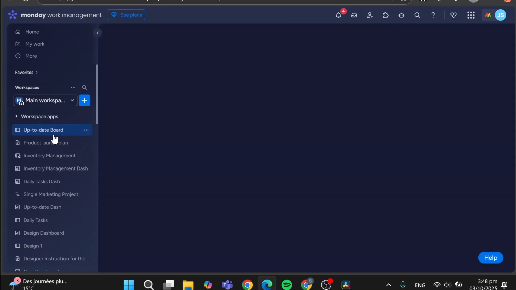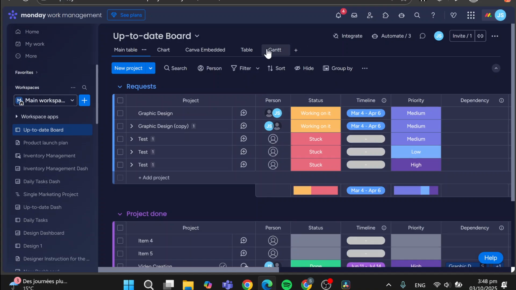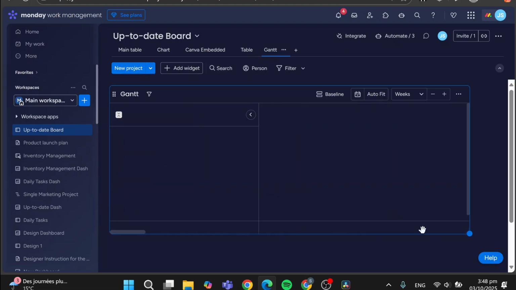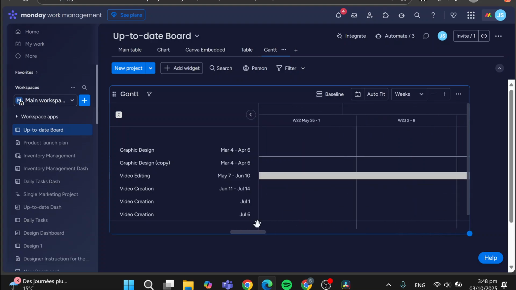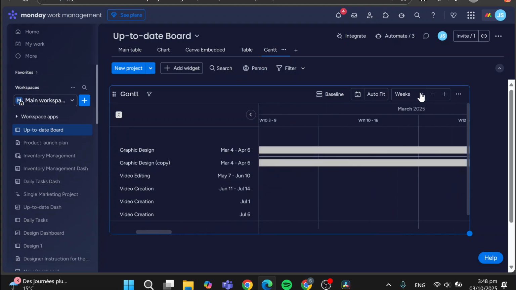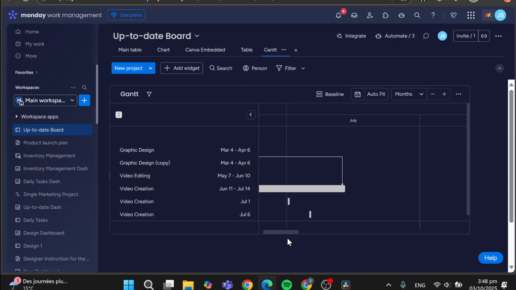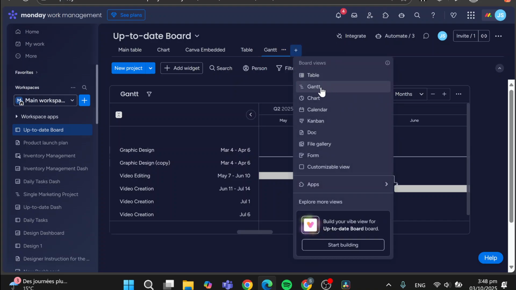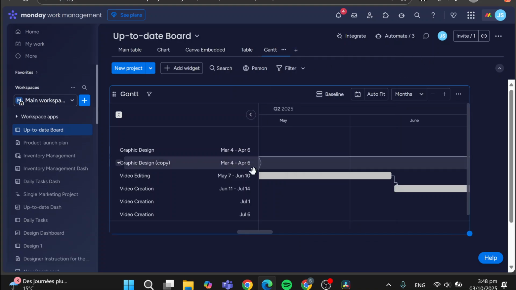to your board, for example, and we're going to be on the board and add a Gantt chart. So if you already have a Gantt chart, it is going to be something like that. It is going to open up the tasks right there. Now I'm going to have the monthly view, as you can see, and it is going to show up something like that. Now, if you do not have the Gantt chart, you can add a new chart. You're going to find it at the second position under the table. You're going to add it just like that.